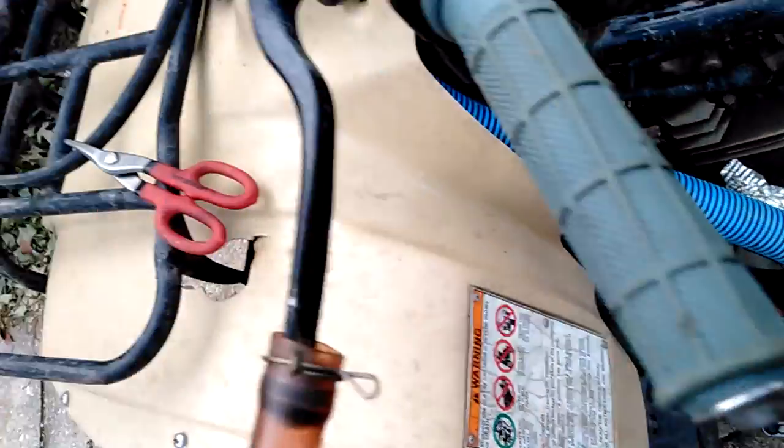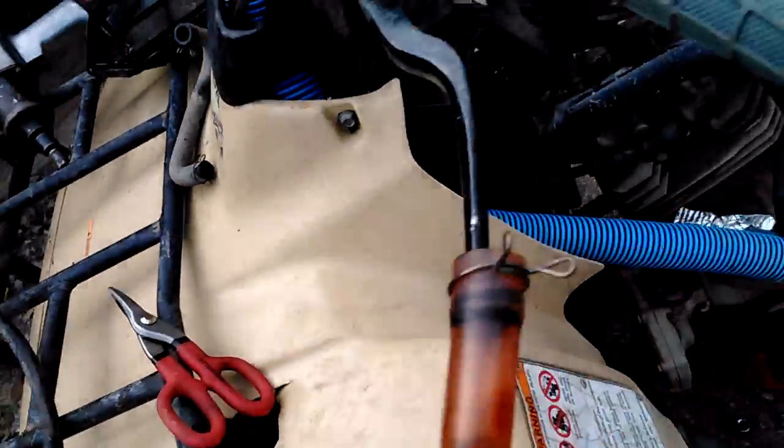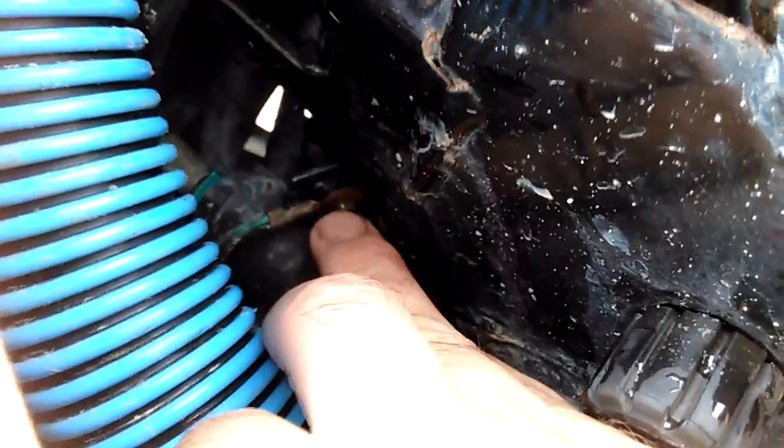Also, my crankcase breather was leaking. I was trying to use the factory hoses, but as you can see, it had a very small split right there, which let a little bit of water in my oil. Not too happy about that, so I'm putting new hoses everywhere. Also, you might have seen yesterday this was arcing. It's because I had a bad ground on the coil, so I cleaned it up and put a new bolt there and mounted the coil to that threaded bolt to clean up that ground. That's why that was sparking.